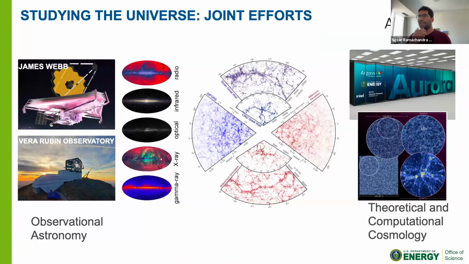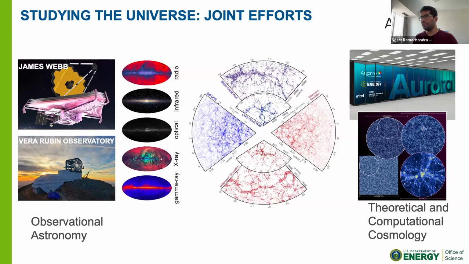Next, how do we do these studies? So there are essentially two parallel efforts. There's an observational effort, where we have a lot of ground-based telescopes and space telescopes. You may have heard of James Webb in the news recently. There is an upcoming telescope called the Vera Rubin, which our team at Argonne is heavily involved in. These telescopes look at the universe in different regions of the light. There are observations that are made in gamma rays, in optical, infrared bands, and radio bands, etc. These are all from different telescopes, and they map out the universe and observe the galaxies.